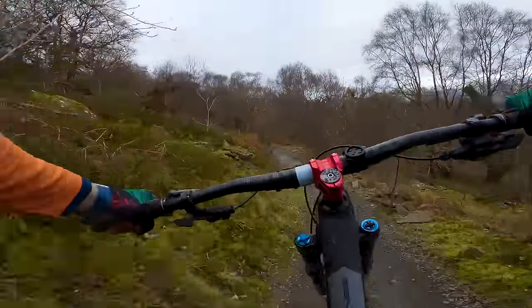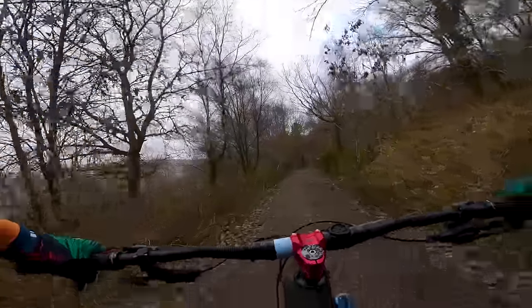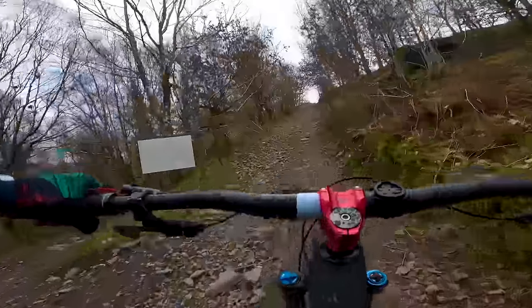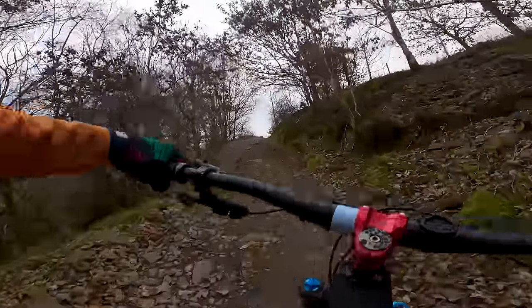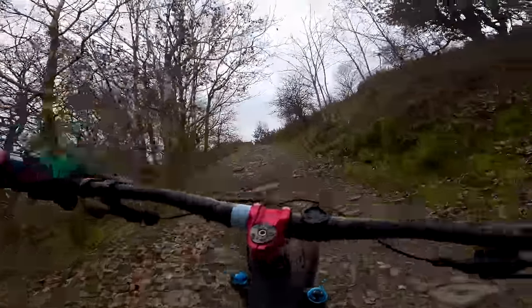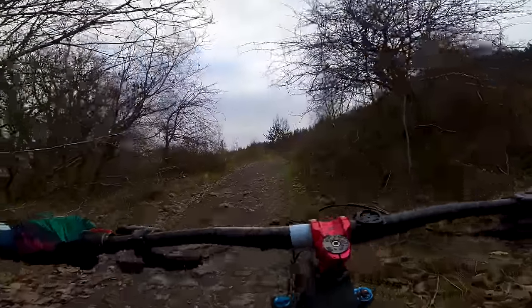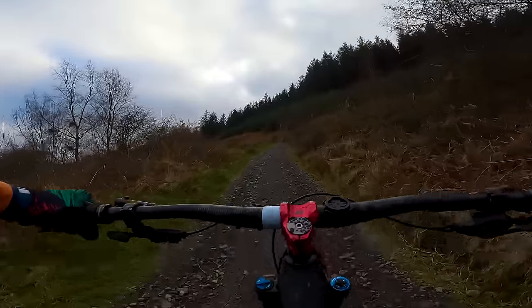On the rough sections the enduro bike is excellent — tough wheels and tough tires mean you can just hit rocky edges with no worries, carrying good momentum. On the climb, the steep seat angle keeps weight nicely forward, but it doesn't feel sprightly. The 170mm fork moves around a little, and the slack head angle makes the bike wandery at the slow speeds of a climb. The heavier wheels and tires are noticeable with every pedal stroke up the steeper sections — it's hard work.